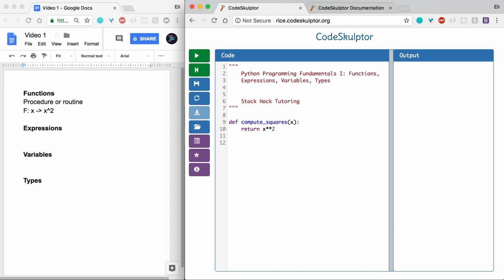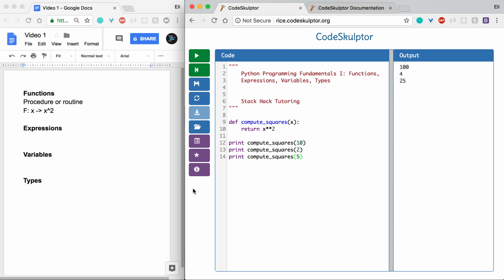And so now, if we want to call the function, we can print it, so the return value will print. And then we can call it on a few different inputs. Let's call it on 10. Let's call it on 2. And let's call it on 5. So now if we run the program, we get the output we expect. The square of 10 is of course 100, square of 2 is 4, and square of 5 is 25. So it works exactly as we expect.